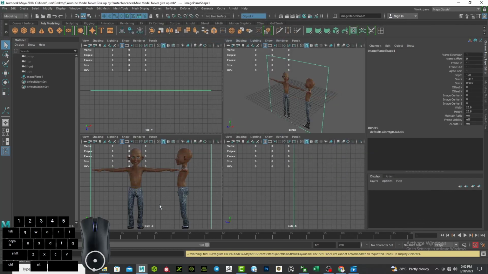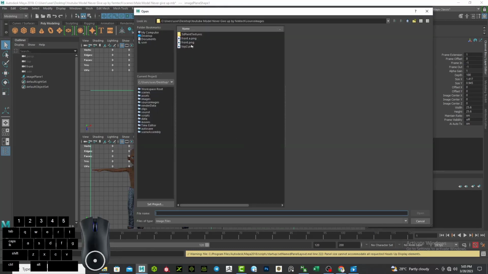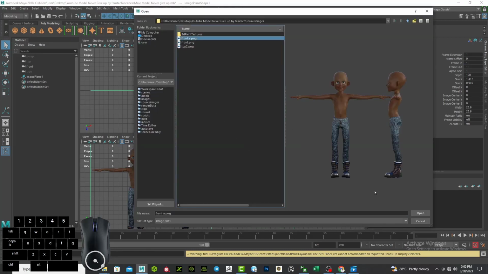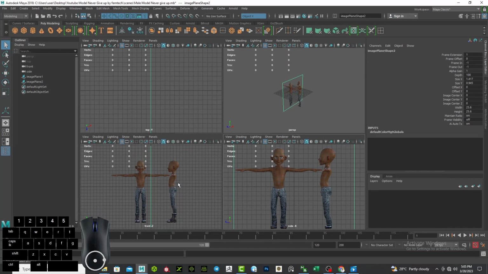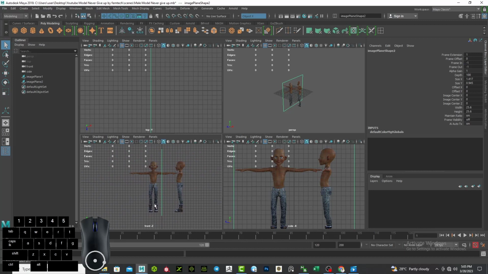You notice it is there already, and here on the perspective view. The same thing applies for the side view. Select this icon, select the first one as well and select open. Once that is done, what we need to do now is to make sure it is in the center.